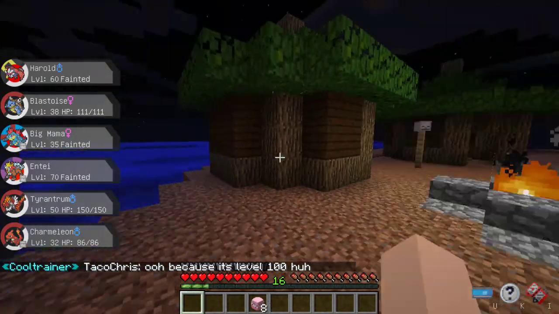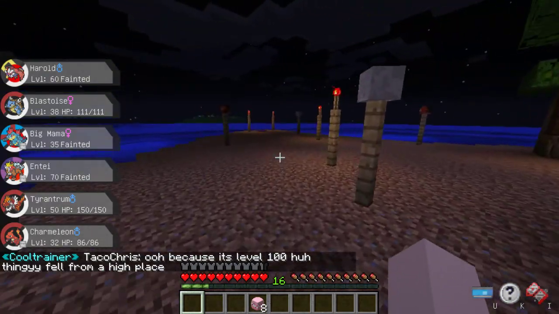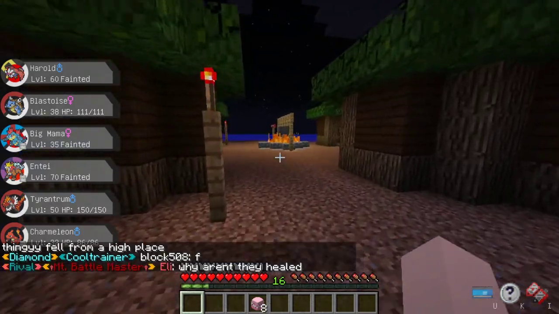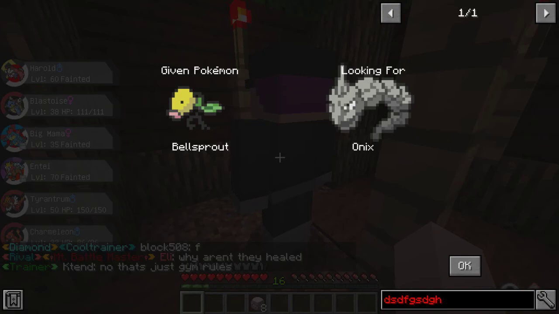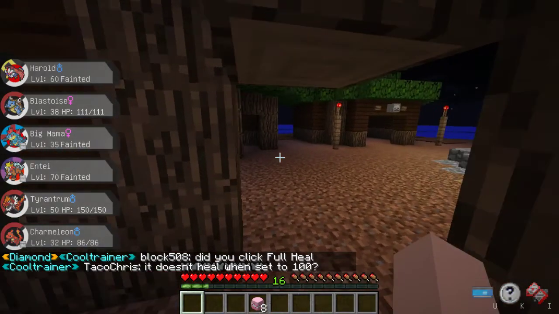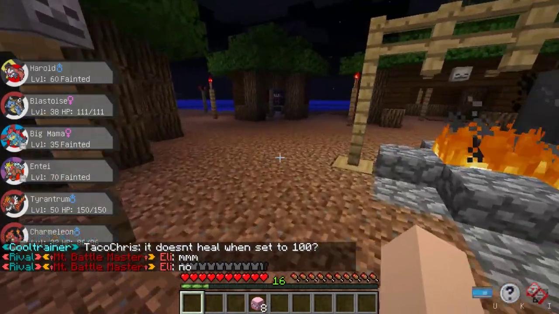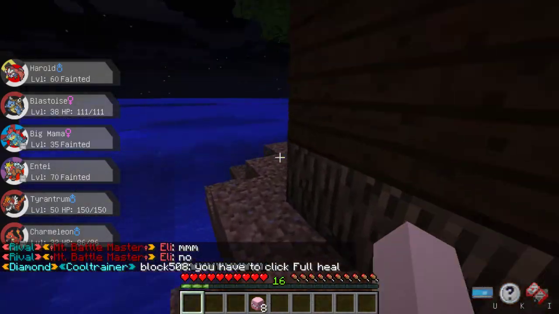Wow. That's creepy. This is really creepy. Is there any Easter eggs here? Ooh, there's a trader here. What does he want? He's looking for an Onix, and he'll give me a Bellsprout. No. I will not trade an Onix for a Bellsprout.